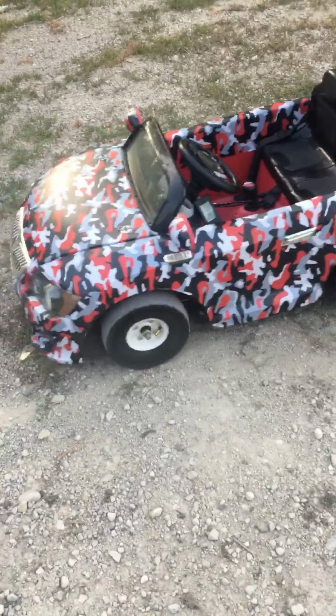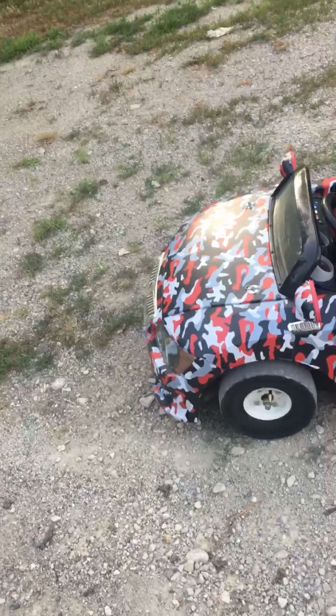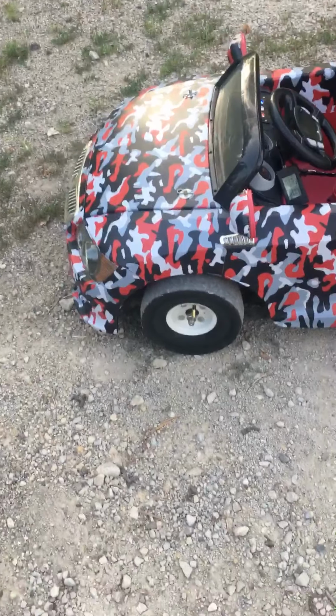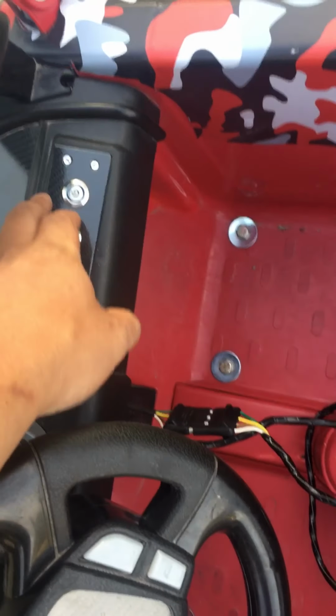Has reverse, forward, self-centering steering. Shut everything off. The heads-up display can be unplugged if you don't want it in there.